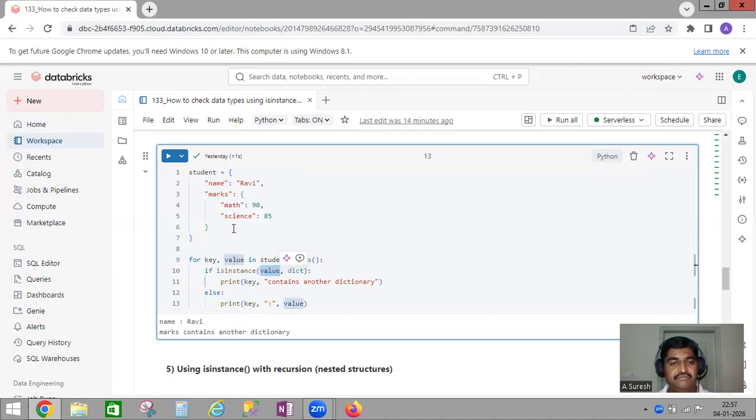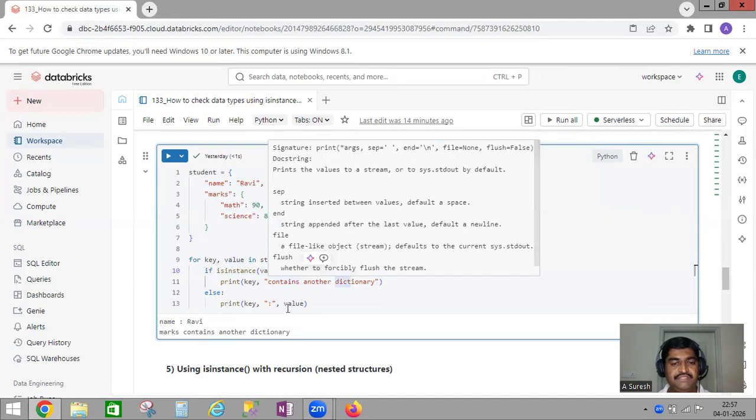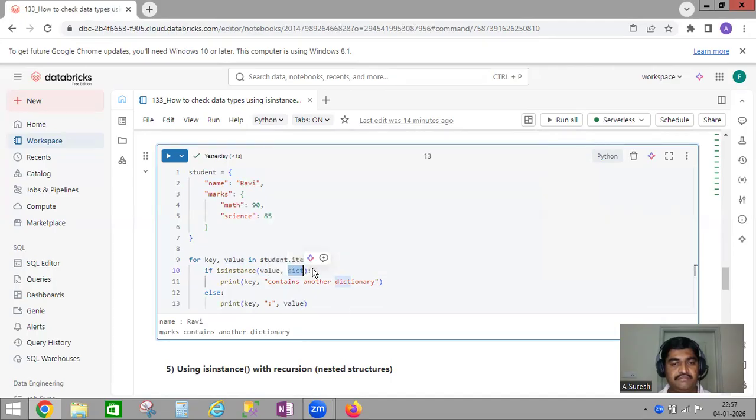So this value is Ravi, which is of string type, and here we have given dict. So this condition is not matching, and it will come to the else condition and directly print key semicolon value.